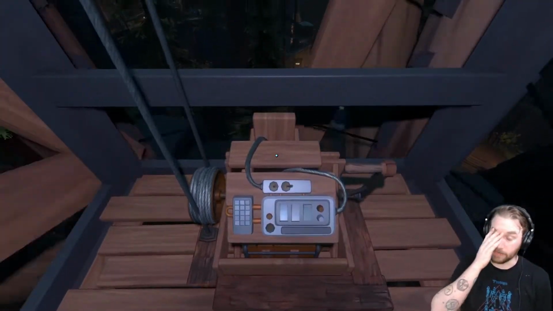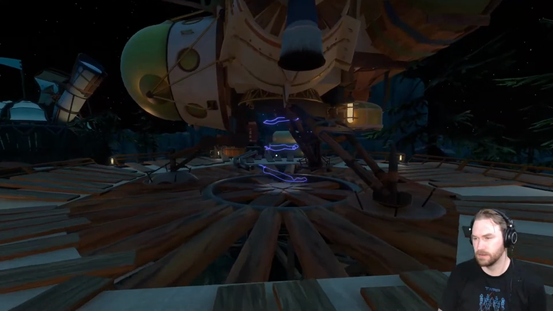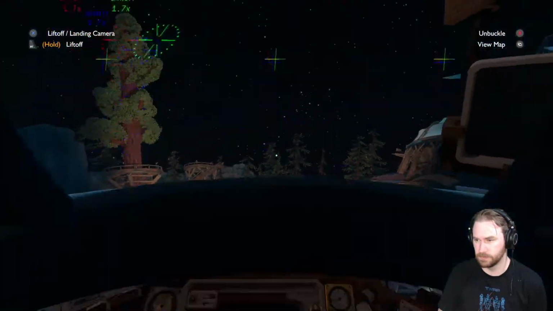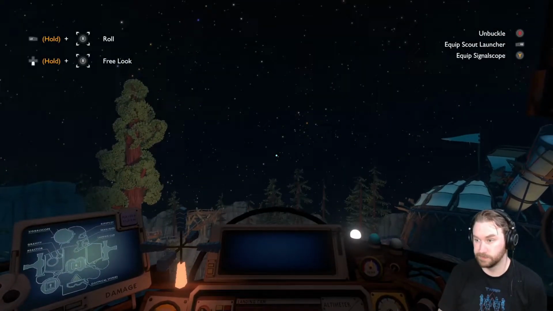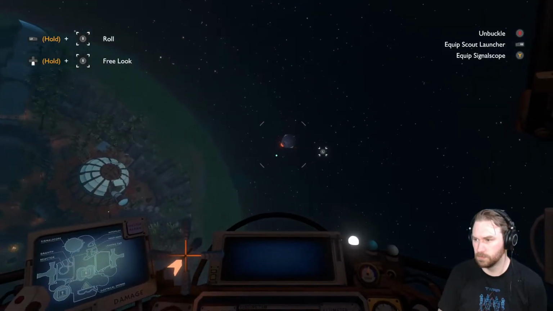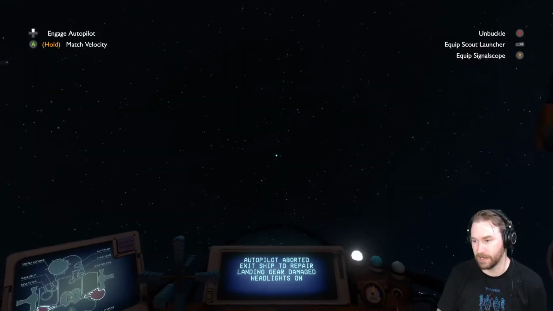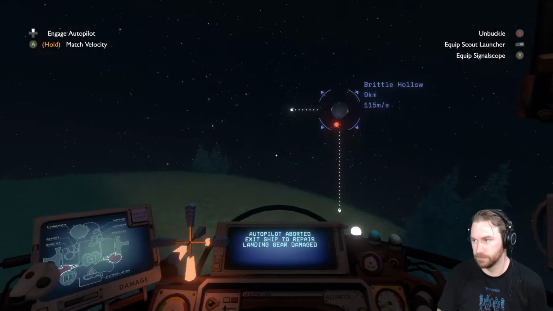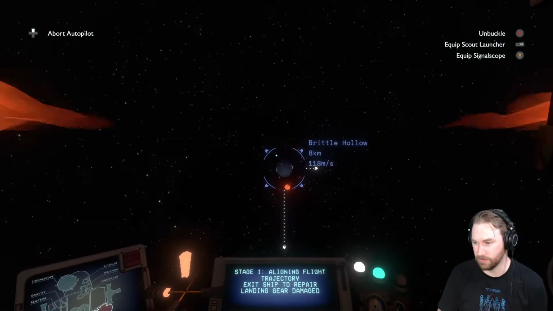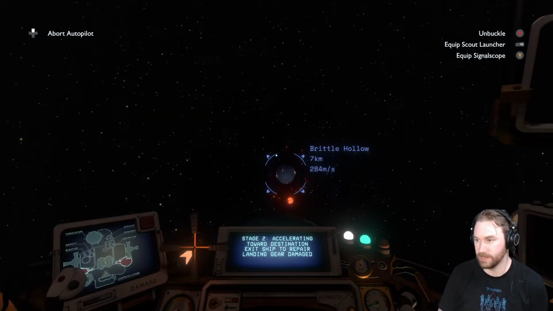Wish I still had the thing in my hand, but I mean, of course I wouldn't. Makes sense. Whoa. Oh shit! Oh, I did it again. I did it again. Need to get out of, like, the other planet's gravity first. Landing gear damaged, whatever. Where to next?